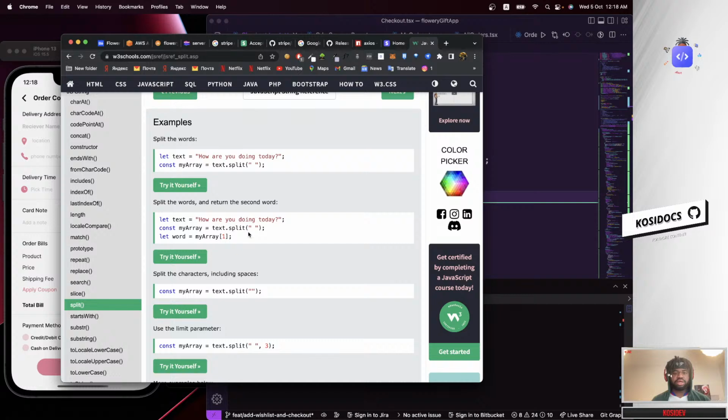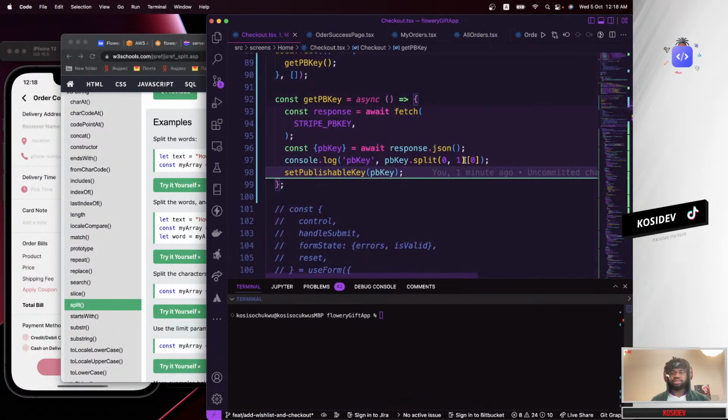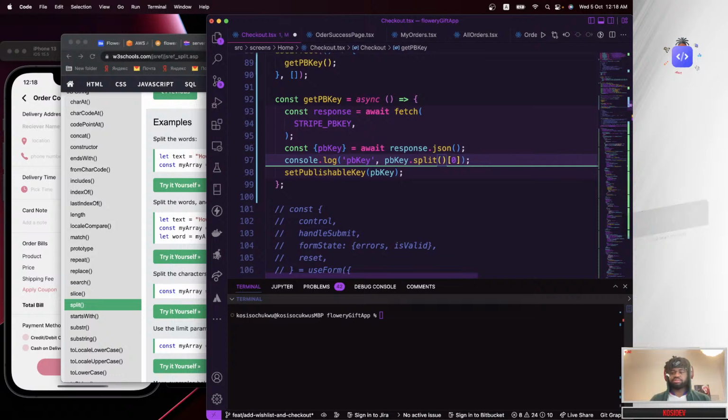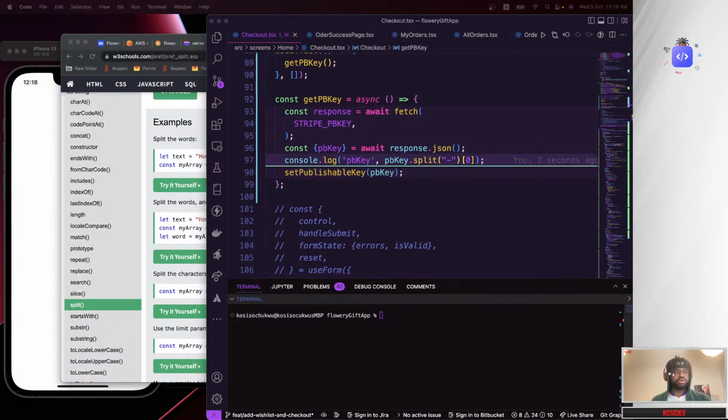Basically, I would actually say split by this. In our case, I know that our API key has this character in it, so I'm going to split by that character and then return the first one for you guys to see.